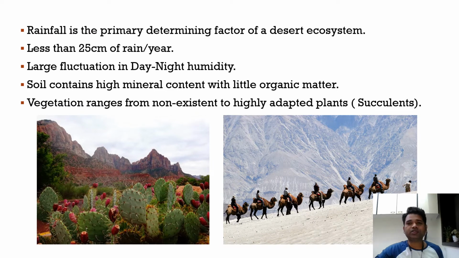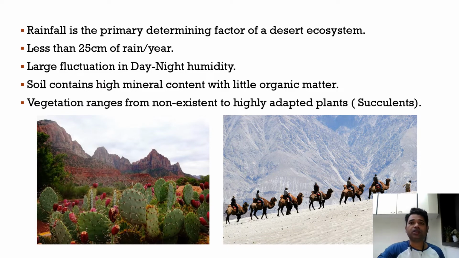So this picture is of a cold desert. This is the picture of Leh, where even if there's no hot condition, this type of condition is found. Even if it is cold, the soil contains a high amount of minerals and less moisture or organic matter, so there's no vegetation. The air is dry, with no moisture in the air, and this type of condition also leads to desertification. This type of desert is called the cold desert, and the type of desert we saw before was the hot desert.